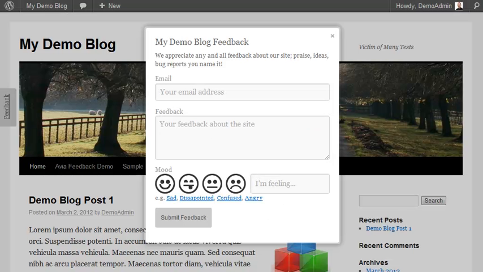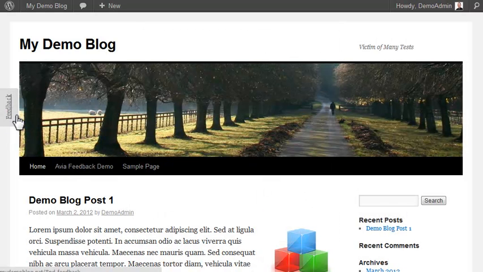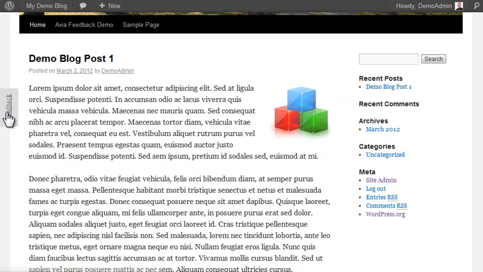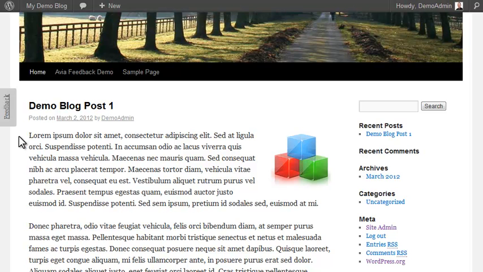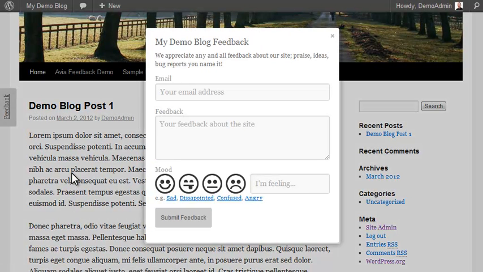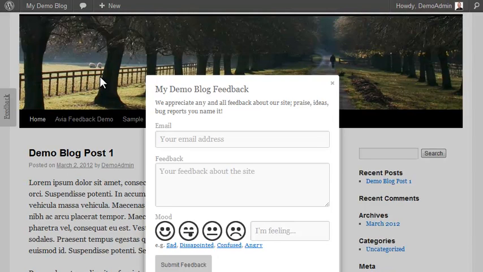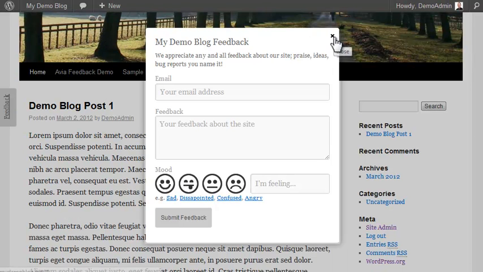So this feedback plugin from 90 is quite similar to the last one we looked at. Again, you can't customize the look of this tab over here. I mean, I'm sure you can go in and customize the CSS inside the code, but there's no easy option for, for example, changing the color of this, which with this gray unobtrusive tab, I don't know if that's the best option that anyone would want. So again, it seems kind of strange to me that you can't customize something as basic as that. But apart from that, it's a pretty nice and functional little plugin.